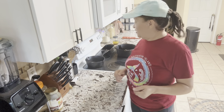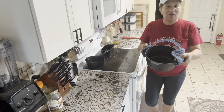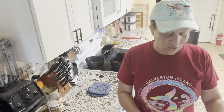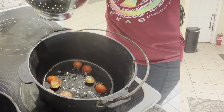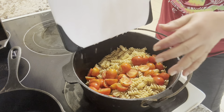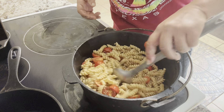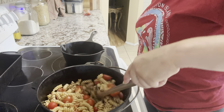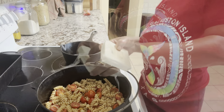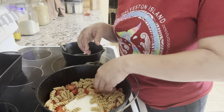So I have my cast iron — I got a bigger one because I had more than I expected. The first thing we're going to do is line the bottom with tomatoes so I don't want my pasta to burn. Go ahead and put the pasta in here, then put your tomatoes in. I'm going to take a look to see how it looks, then I'm going to stick the feta right in the middle. Mix this stuff up a little bit to get it well distributed — I like to get my tomatoes so I want that tomatoey taste in there. We're going to use the entire block of feta cheese — take your cheese and stick it right in the center.